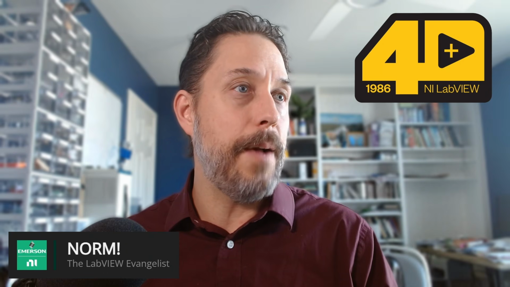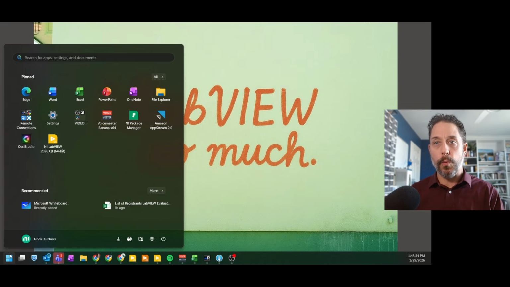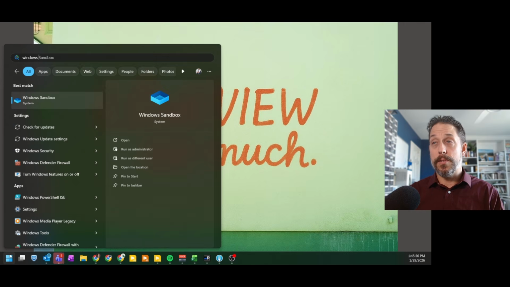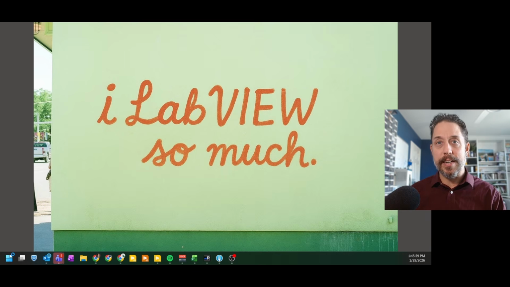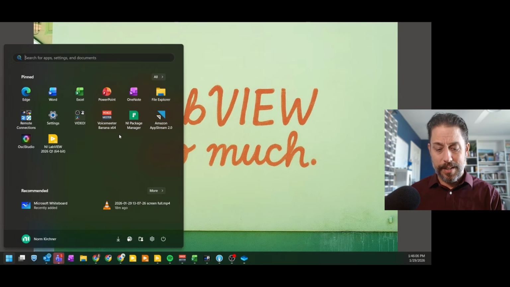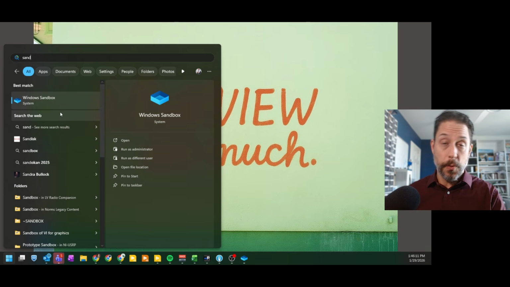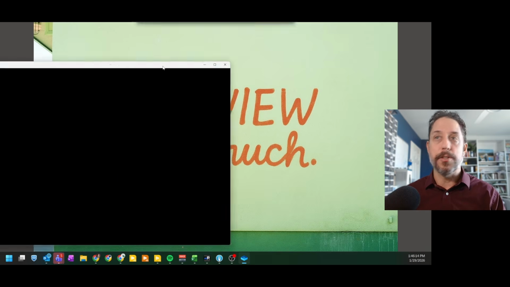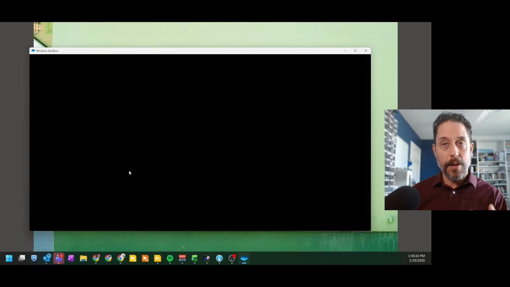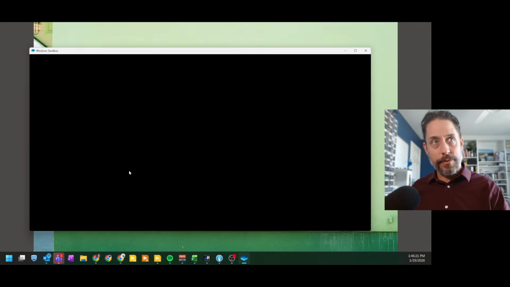So the first thing that I'm going to do is open up something called Windows Sandbox. If you don't already have this installed, it's a Windows feature that you can install via Windows. Sorry for everybody out there that does Linux stuff, but if you just type in Sandbox, I think it will ask you, do you want to install Windows Sandbox? There's a variety of videos out there on the internet talking about Windows Sandbox. Usually it's a matter of, if you want to open a file from somebody else and you don't know if it's a virus or is going to mess up your computer, the Windows Sandbox is a safe way to do it.